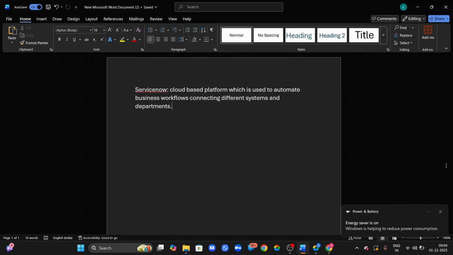I'll give an example, as most of the people are looking for new job opportunities. Let's say in a company, a hiring manager is hiring a ServiceNow developer, right? So he needs to get a lot of approvals. There is a lot of process to onboard a new employee into an organization, where a lot of documents need to be taken care of, and a lot of compliance will be there. First of all, the hiring manager creates a requisition ID, and this requisition ID will be given to the concerned HR department or recruiting team.